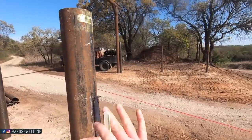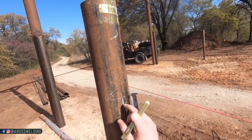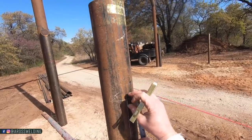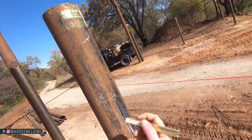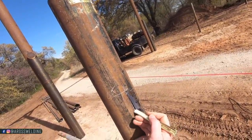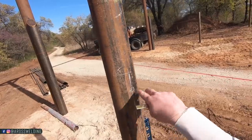All right, so I've figured out my spacing, got that side laid out. This right here is our cut mark, and I want 1.5 inches of pipe above my top rail, because then I'm putting on a cap that's roughly 1 inch or so. I only want that much above the top rail, because I think that looks good. So I come down 1.5 inches, and then I come down 2 3/8, which is 1 3/16, and it totals 2 3/4, a little less, but I've been marking 2 3/4. So that's my center. That's where I'm going to put a center punch for my circle burner.